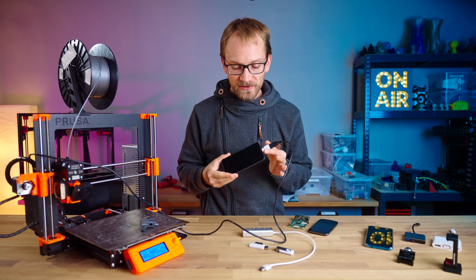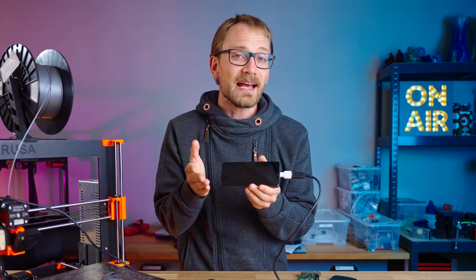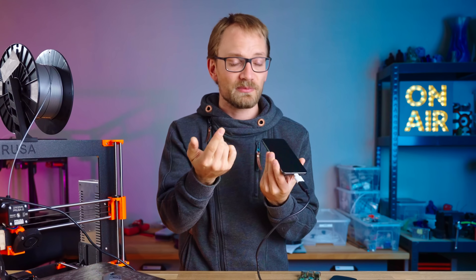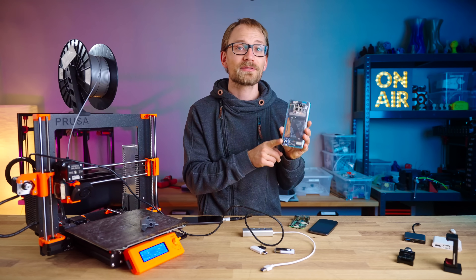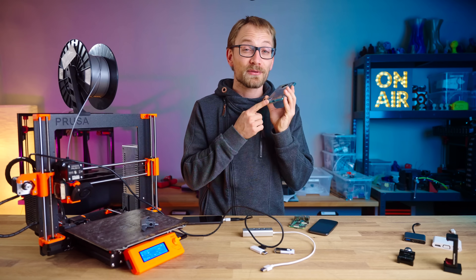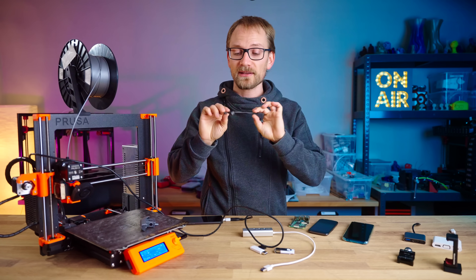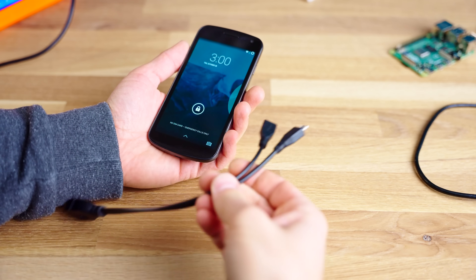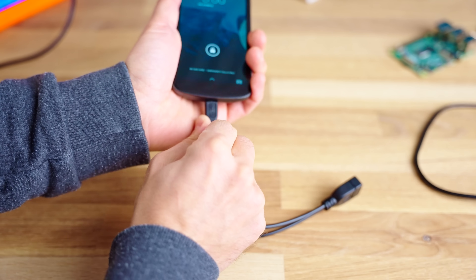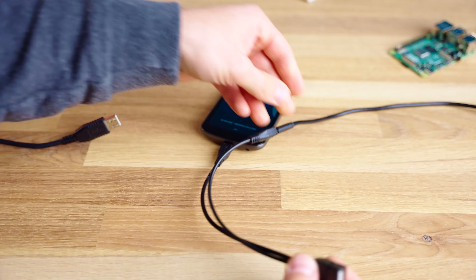But you may have noticed a little challenge with that — how do you keep your device charged? Because as is, you're taking up the only option of supplying power to the phone with the built-in USB port. With the Poco, we have conveniently already worked around that by completely bypassing the charging circuit, but for normal devices, you can get a little Y cable like this for about $5 that gives you the USB host port but also lets you plug in your regular charger. Make sure the cable you're getting actually supports charging the phone — some just supply power to the device you're connecting.